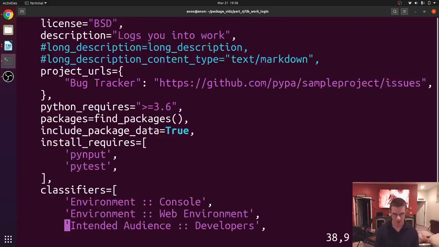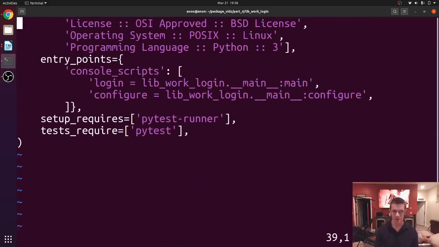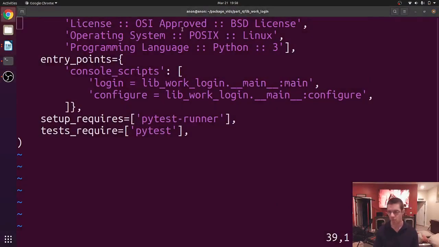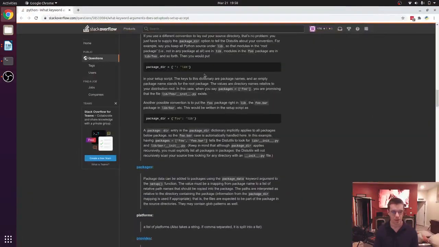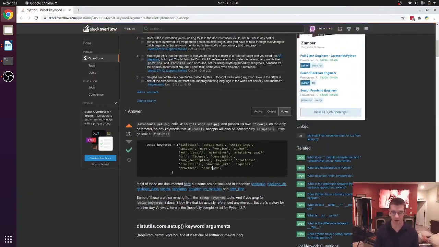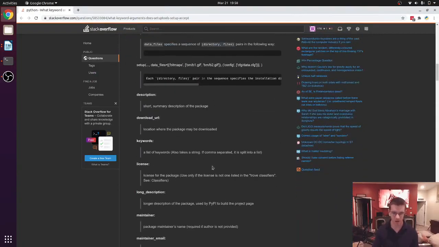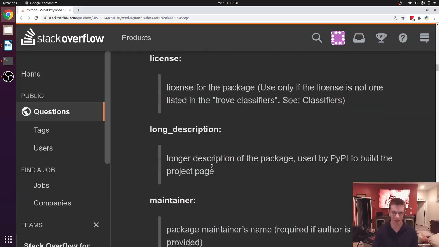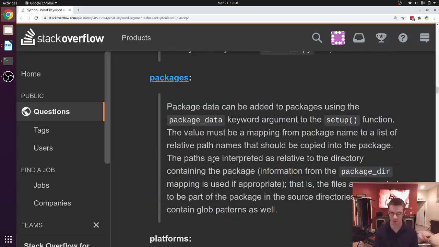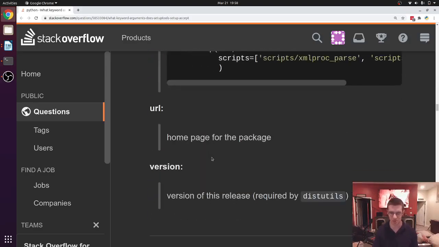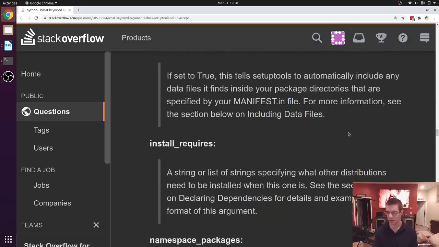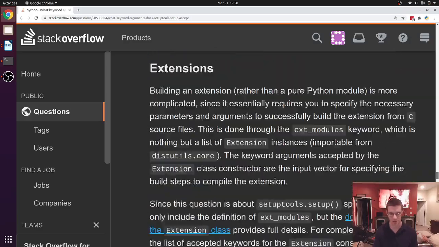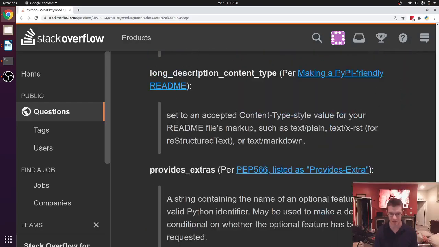And with that, I think that's all for the setup.py file. This is about as complex as it gets. If you want to look at more keyword arguments, I have this Stack Overflow answer, which includes all of them. I can enlarge this here, but you can see that there are a lot of different keyword arguments that you can include. And this also has a description of all of them. So just to give you an idea of the ridiculous number of arguments, it's huge, right? So definitely check that out if you're interested.